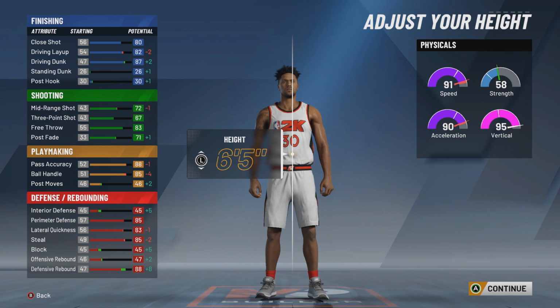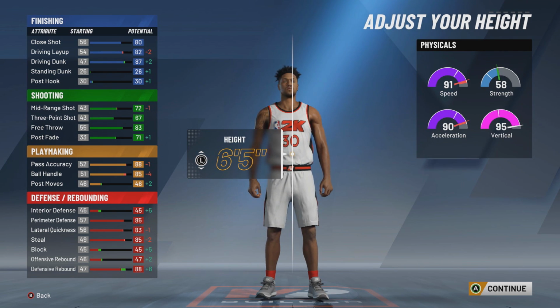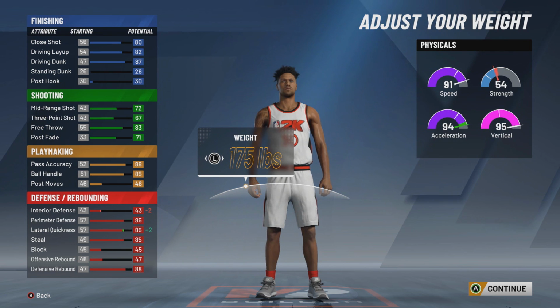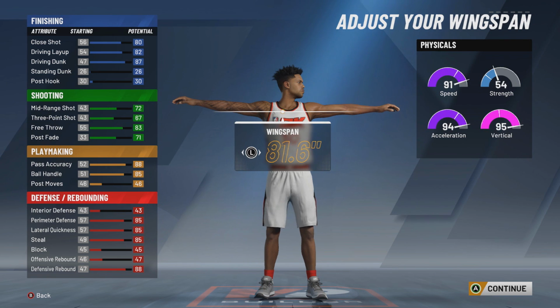I like mine 6'5". I feel like that is the perfect height. I know some people that make him 6'6". Some people that make him a shooting guard 6'7". Personally, I like him 6'5". People don't make, you know, bad stuff in the paint. It's the perfect build, and then you just want to go minimum weight for every point guard build, I feel like. Now wingspan, I went right here.